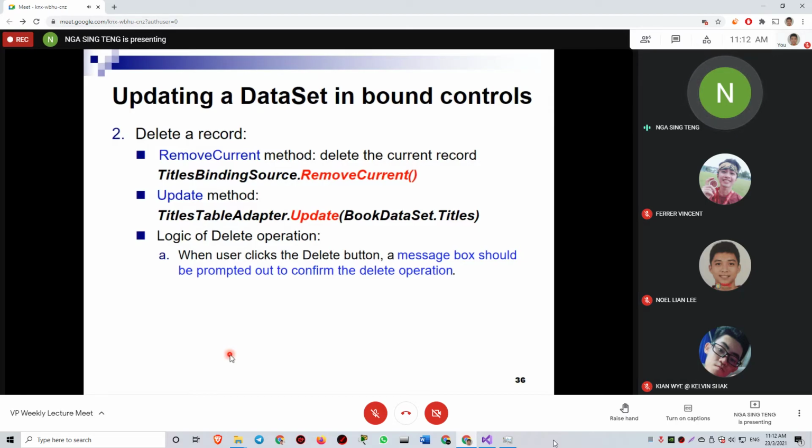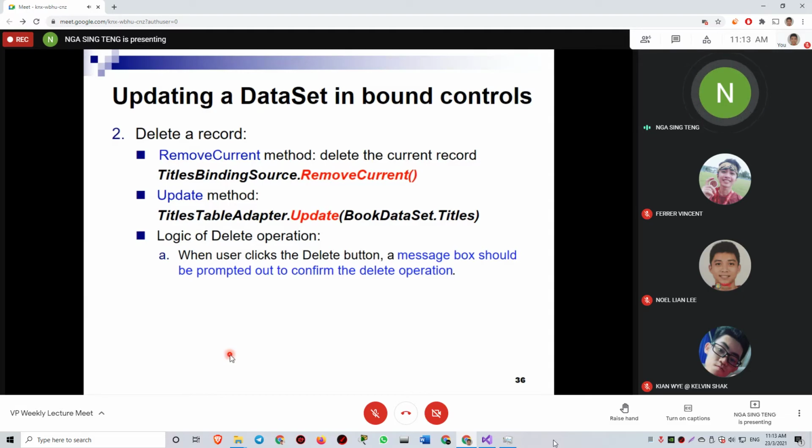It is to tell the database that I have removed something from this table, so you better update it. Then the next time you open it up again, the deleted record is gone.